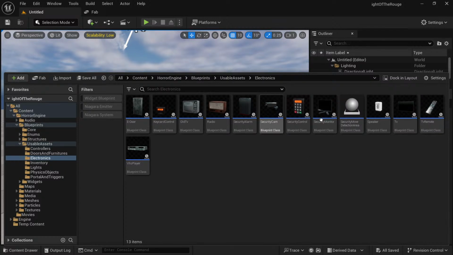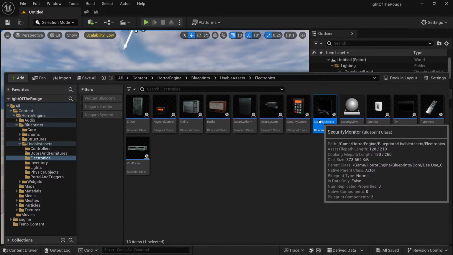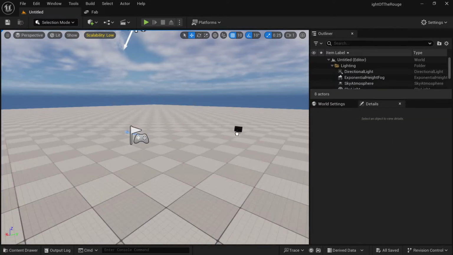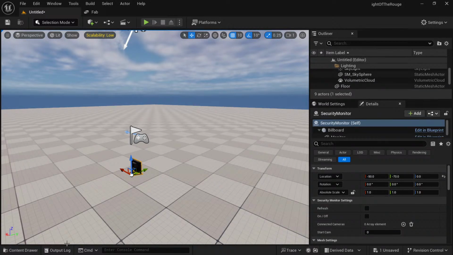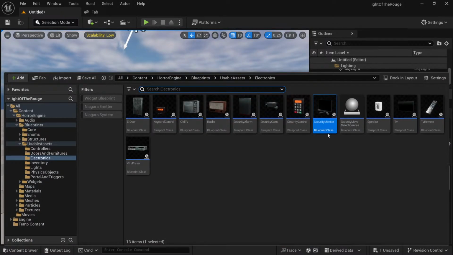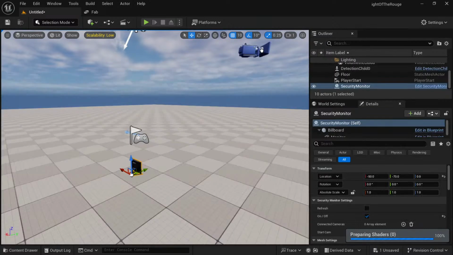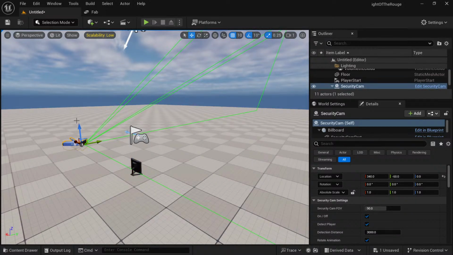So if we take the security monitor, right, and we drag this into the scene, so we'll place it, I don't know, right here is fine, right? And we turn it on. It has a connected camera section. So then we can take a security camera, bring that into the scene. It's already a set up prefab, so we're all set. Just throw it like right there.